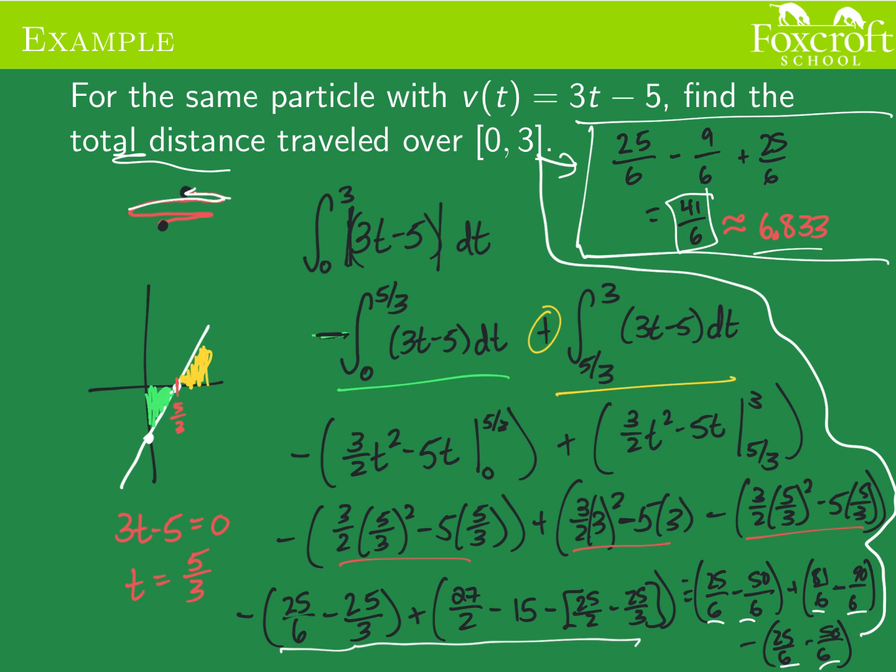So when I get down here, I end up having a negative answer here with that negative sign there. Those cancel. So this would have been this negative green area, but now it's positive. This thing here is that original yellow area. Those combine and give me this answer there. There's a lot of simplifying and plugging things in, but the basic idea remains, you just want everything to be positive, so nothing cancels out and you get the total distance traveled.